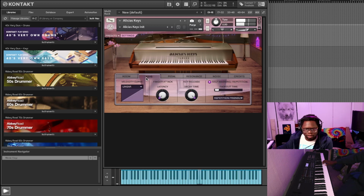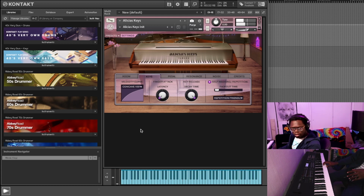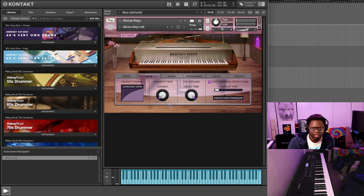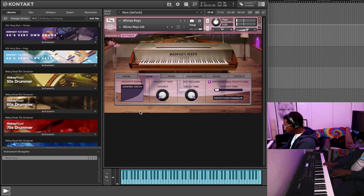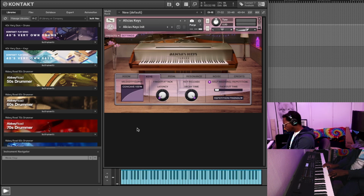Keys. Now this has to do with our velocity curve. We can make it concave. So this means that we can very quickly have a hard velocity sound. 100% convex. This means it'll... I guess if you're a really hard player, that would be good for you. Again, I'm using the most extreme example for illustration purposes.